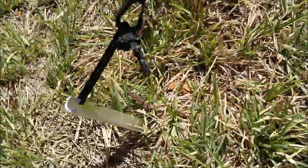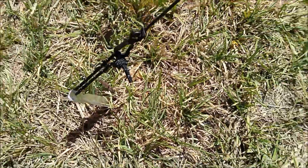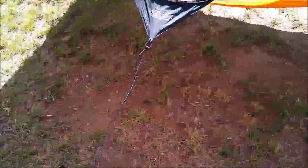There's the holes out here that hold it out. Very nice. And they gave us 10 of those. Not sure why they gave so many, but I'm glad to see they did.